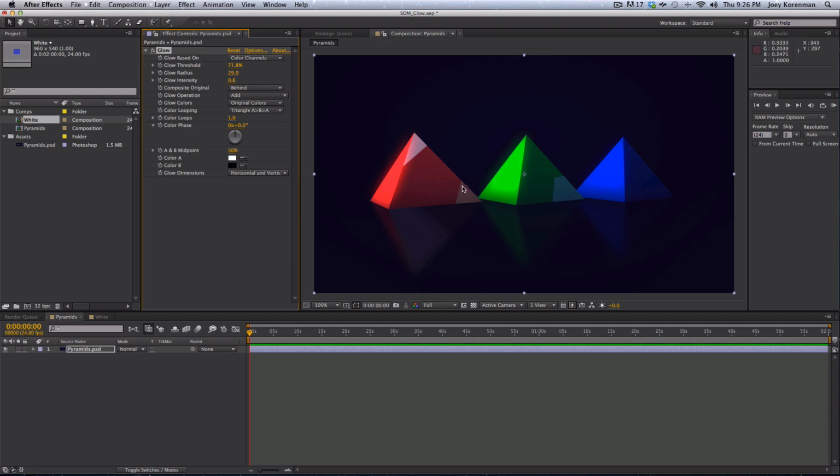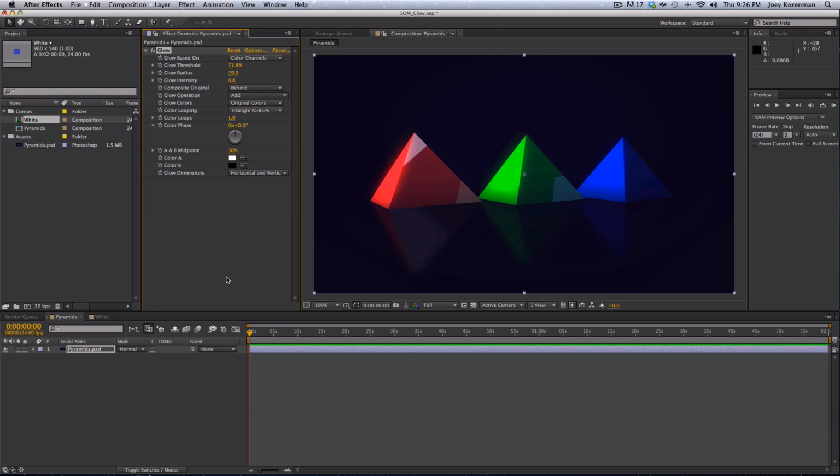And then at the end of it, let's say I want the red pyramid to glow more than the green pyramid. I can't do that unless I maybe break this up into layers or create some adjustment layers, but then that creates its own problems. And then there's not that many settings as to what I can do with these colors. Let's say I wanted to desaturate these colors. Well, there's really no good way to do that.